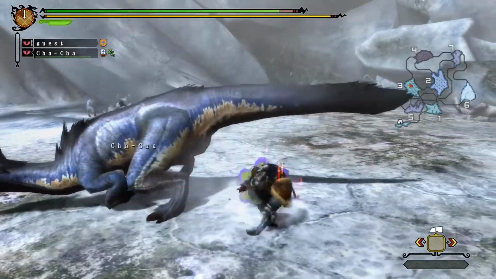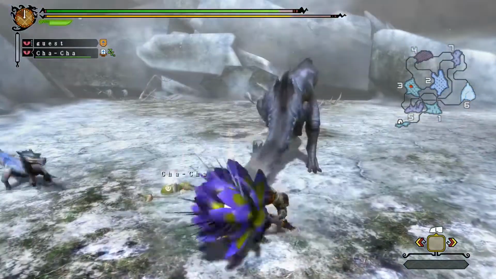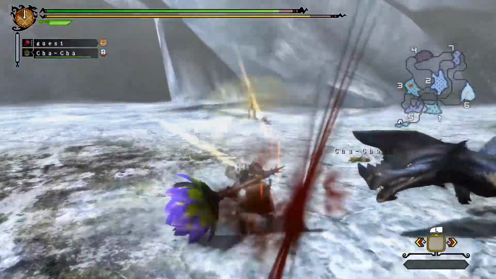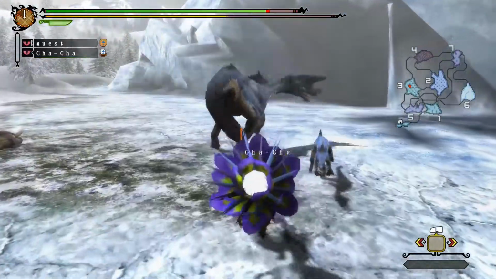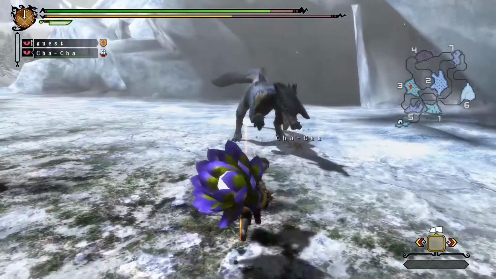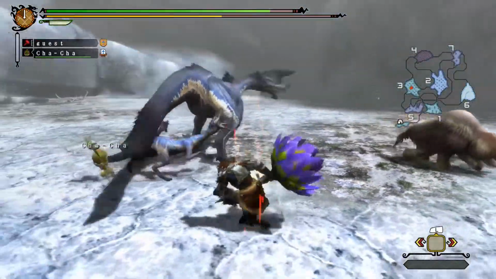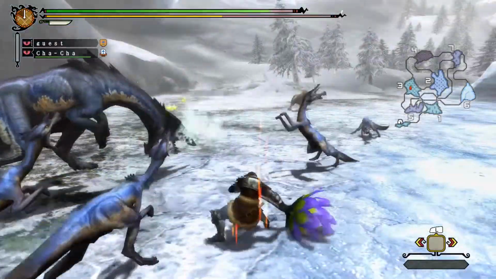Alright, and if you're lucky with the hammer, if you hit its head enough, you can actually knock it out, I guess, or more like stun it temporarily. So that's what makes a paralysis hammer so useful. You'll paralyze it, then knock it out, and then paralyze it again. It keeps you with a really consistent rate of hits.